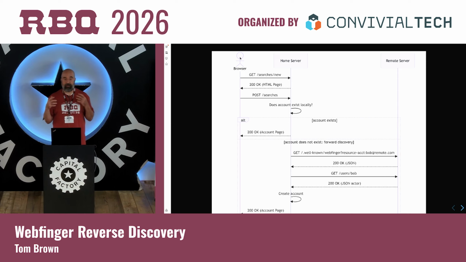This is a very simple JSON response, and it just returns the actor URI or URL where the server that made the request can look up and get the profile information for Bob at example.com. And then when the server gets that response, it'll create the account and finally give it back to the browser.